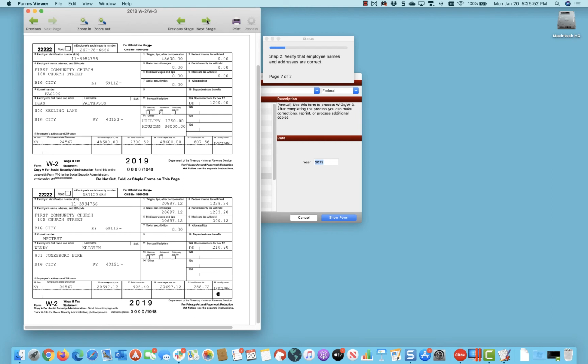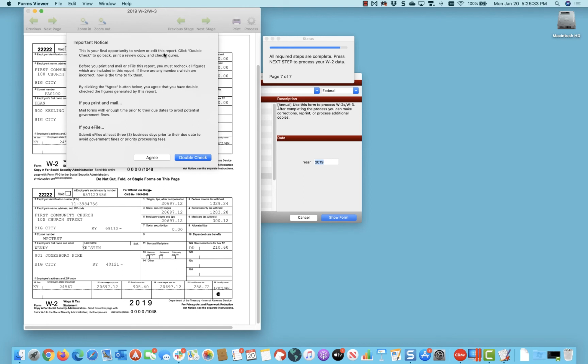And if Atrix finds any problems with anything, it will bring up a warning so that you can go back and verify the information again. So far we haven't got a warning, so we'll click on Next Stage again. And again, one more. Now we're on the 7th and final step, and so we'll click that. So all required steps are complete, and so now we want to click on Next Step.